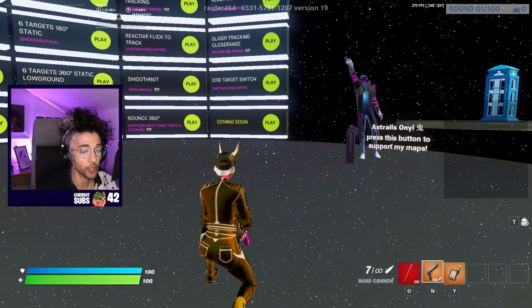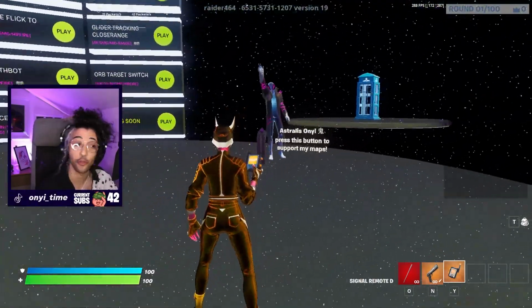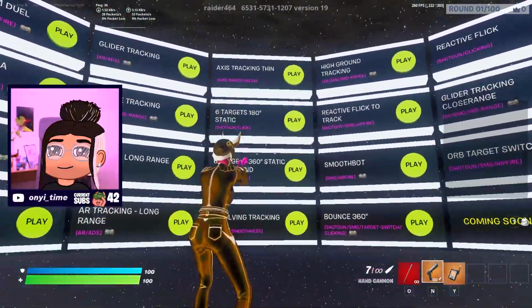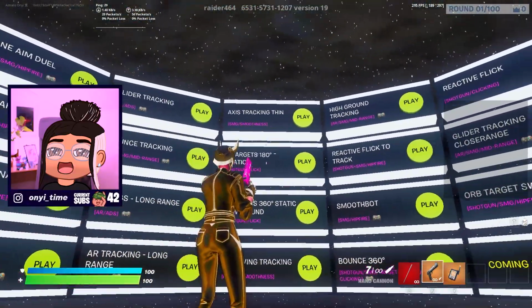So first things first, what you want to take note of is there's a few things going on in this map. First thing is you have this button here which takes you back to this lobby or the main menu area so you can go and play the other maps. And then the other thing you've got is this controller icon. Simply what the controller icon means is that these maps have aim assist on them. So if you're on controller or you're on mobile and you want to use the maps that only have aim assist, those are the ones.